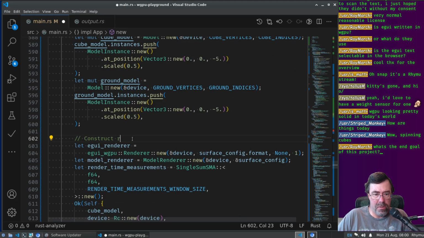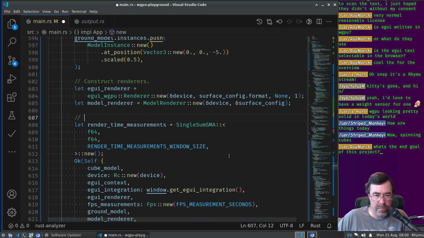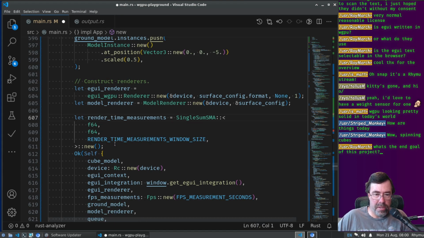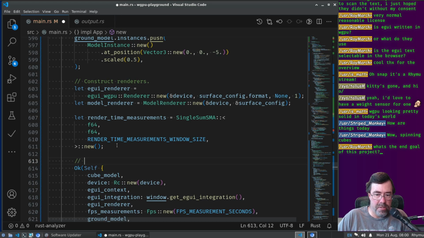Construct renders. Make a render time. Well, if I say that, I really shouldn't repeat myself here, right? Which means I don't really need a comment. But I kind of want to have a comment there to separate from this. So this is wrap everything together.